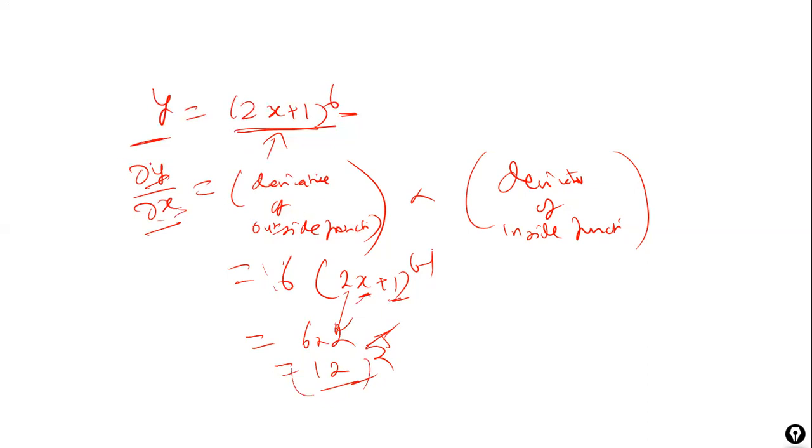So in simple terms, if they ask you what is chain rule, you tell them it is the derivative of the outside function into the derivative of the inside function. For example, y is (2x plus 1) raised to the power 6. Identify the inner function and the outer function, take the derivative of the outer function leaving the inner function, then find the derivative of the inner function. You need to multiply the results from both. This is nothing but your chain rule. Any other question?